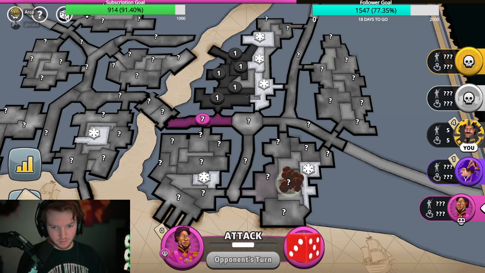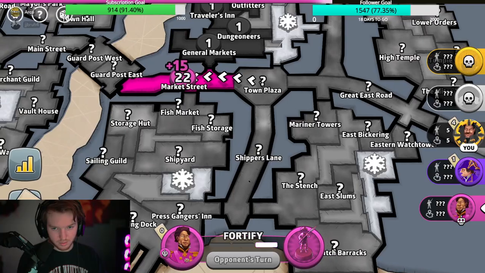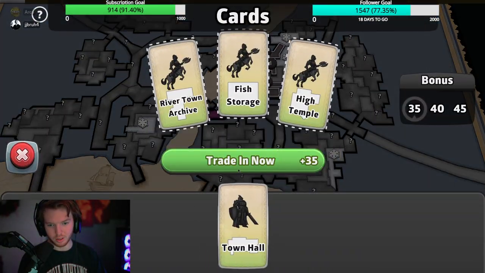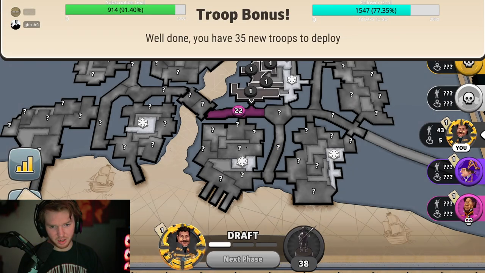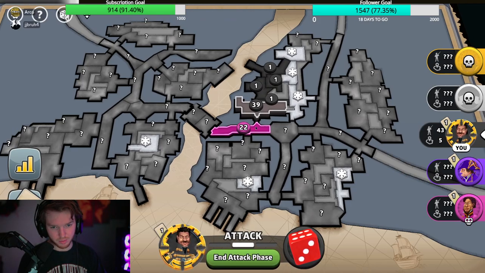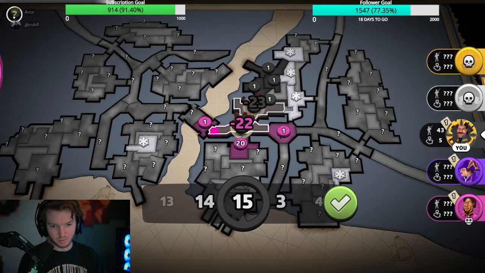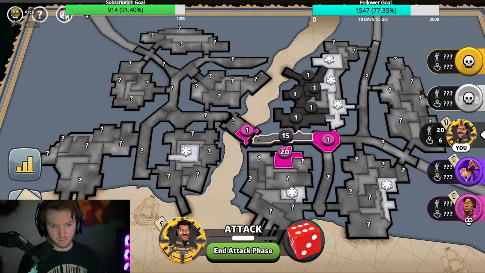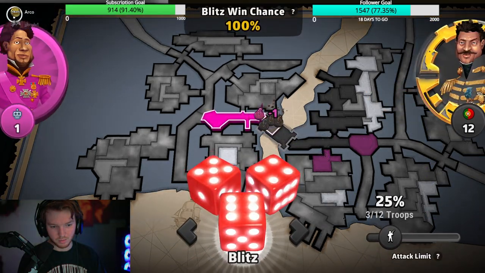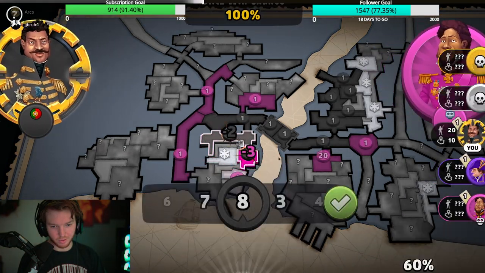It has a 20 stack in Fish Market, an 11 on Great East Road, and now has that giant 22. I'm thinking about rushing across the bridge to get bonuses. Is that a good idea? Yeah. Okay. It is, because Pentix only has one card. And he's still kind of trapped behind the bot. Although he did lose a bunch over there. Whatever, frick that.